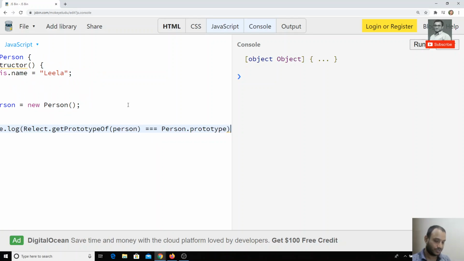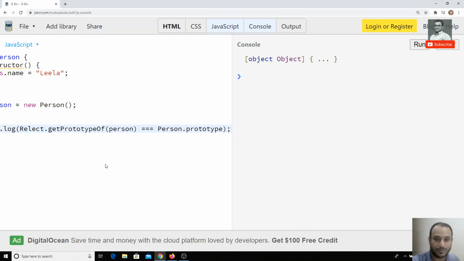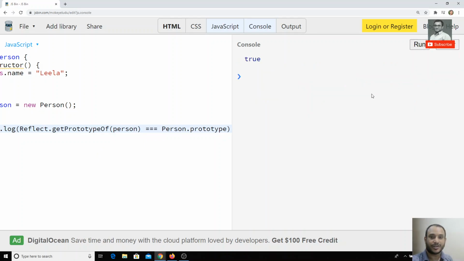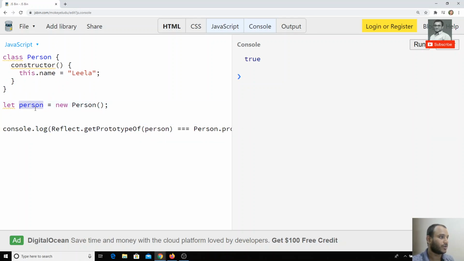So the class's prototype is nothing but this object's prototype only. We will check whether this is true or not. We have written it wrong, okay, fine. We have written it and it is true. It's true only. Why? Because the object I have created for this class Person, its prototype is nothing but this Person.prototype only.